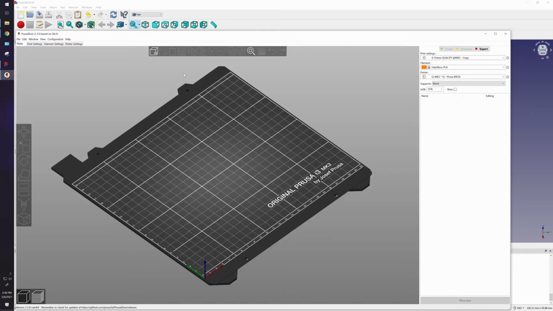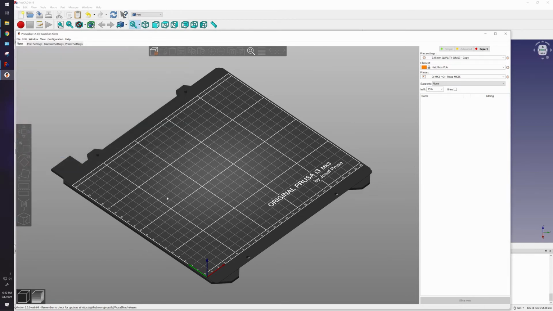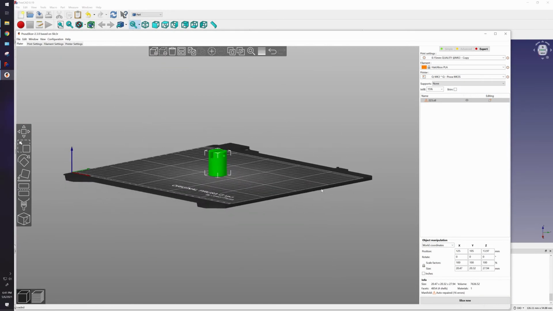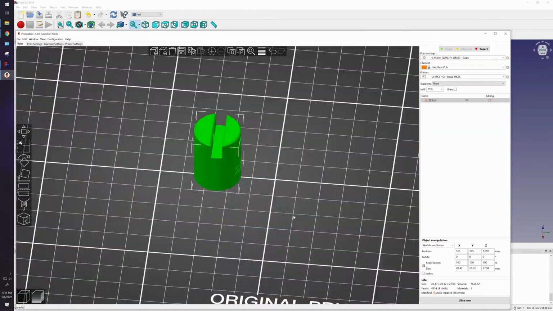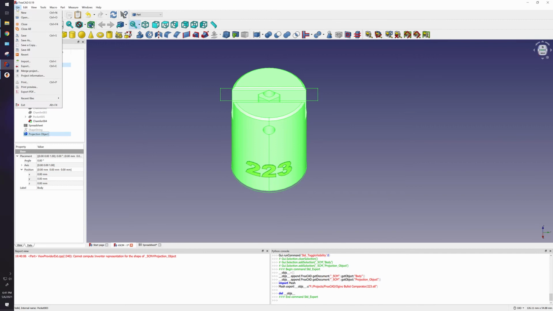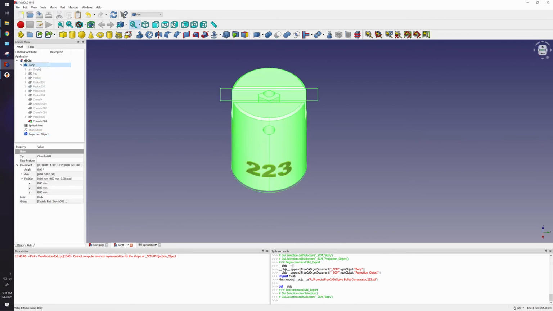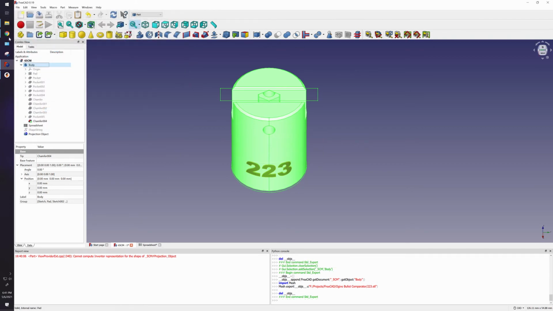Now when you import this, you will see it's there. There's 3 common problems you might encounter with this. I'll show you the first one. The first one is that you don't get your numbers. If you just click on body and export, sometimes it won't give you the cutout number.